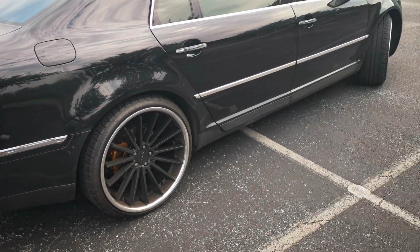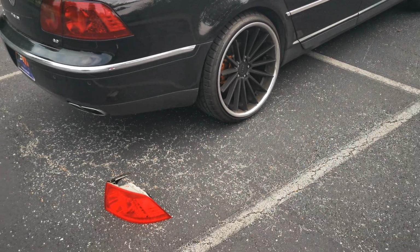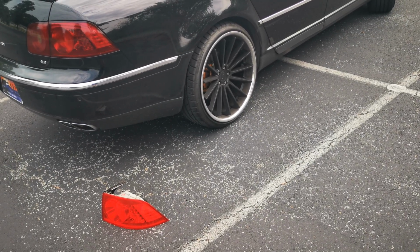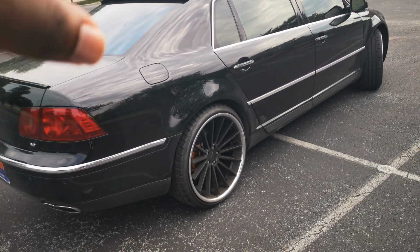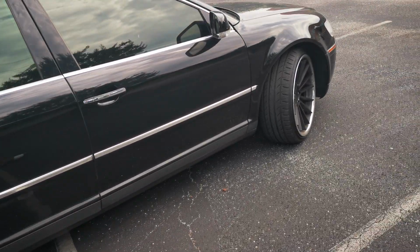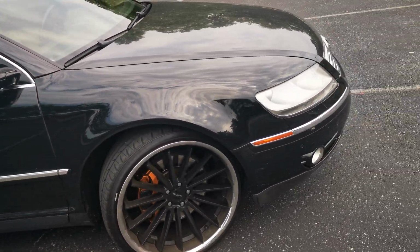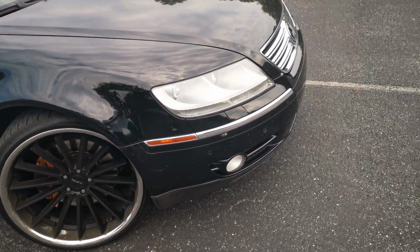Right now, the only thing I'm working on with this is the front ride height while driving. Pretty much with this one, I got to get the front a little bit lower, but the back is where I want it. Right now, it's not at regular height because the car auto levels itself. So when you're on the road, it's a little bit lower in the back, and of course the front is a little bit lower also. Yeah, I got that tail light tinted yesterday.